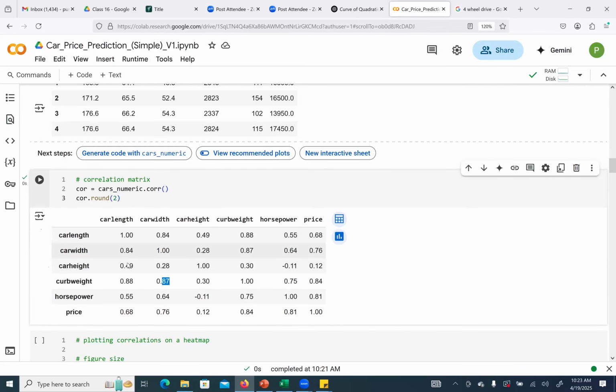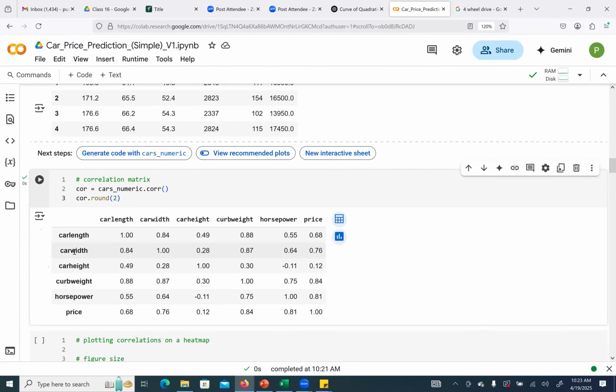These are the main ones. So car width, car length and car weight seem to be correlated. Not car height. Actually, car height is not correlated with the length and width. See? So car height does not matter much, but weight, width, and length seem to be correlated with each other a lot.